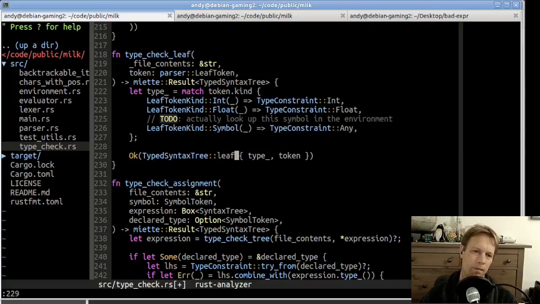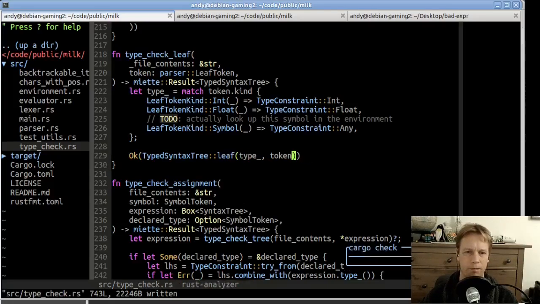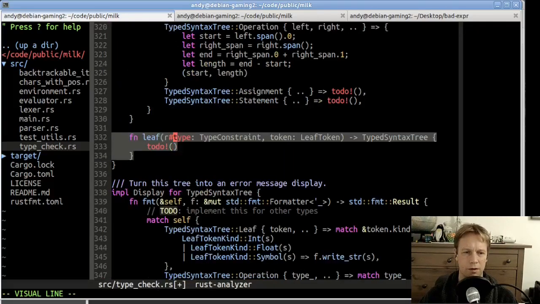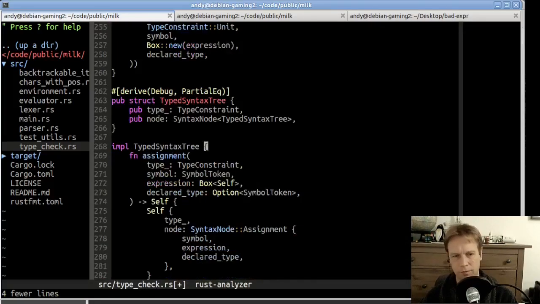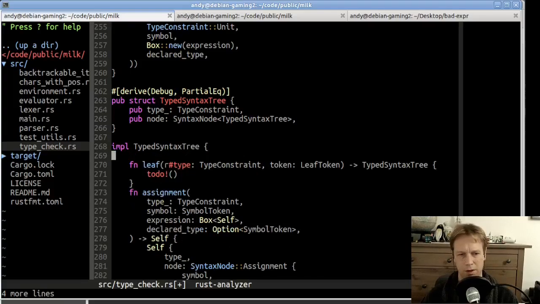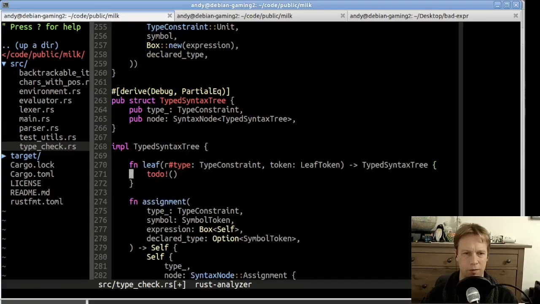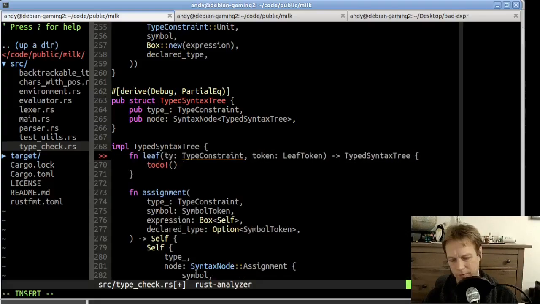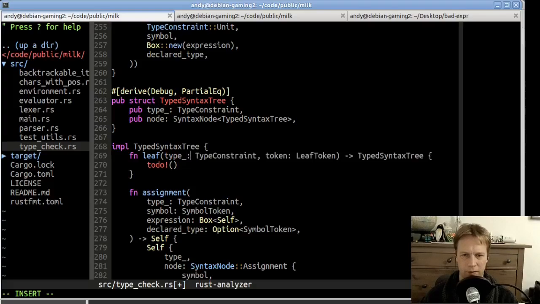So when we're making a leaf, we're going to pass in a type and a token. And we need to make this constructor function. And leaf definitely goes at the top. We'll figure out the order in a minute and make sure we've done it right. But definitely leaf is first.